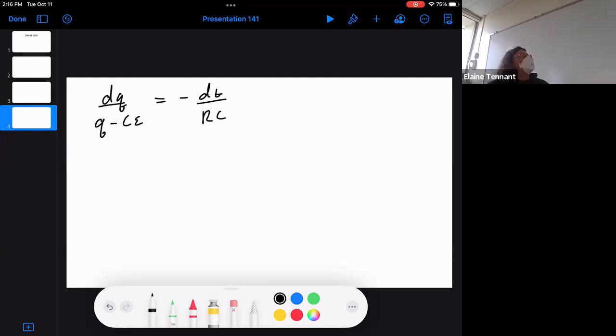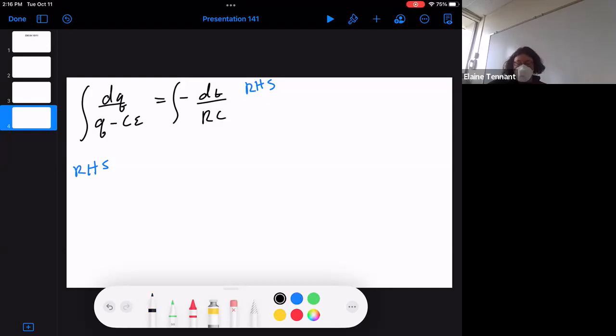All right. The equation is separated. I got all my Q's on one side, all my T's on the other. And so now all I have to do is integrate. Let's integrate the left-hand side first because it is easier. So left-hand side, right? That's the right-hand side. Yeah, that's the right-hand side. Right-hand side first. Sorry.